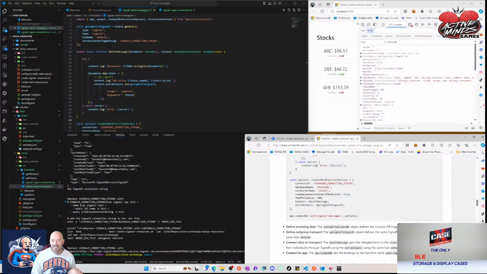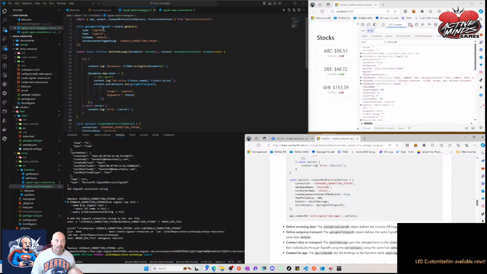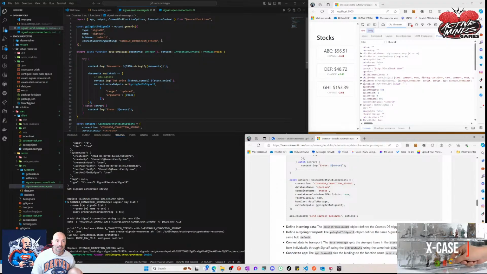It says coming from Cosmos DB object defines a Cosmos DB, but there is no coming from Cosmos DB object, unless it's this thing. And then we got going out to SignalR. That's what this is. That's valid. I don't know what the other piece is.